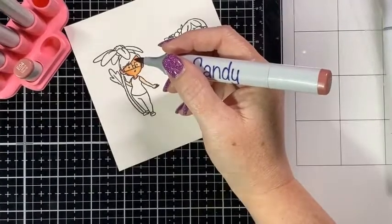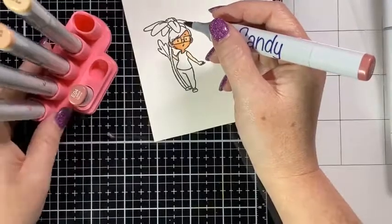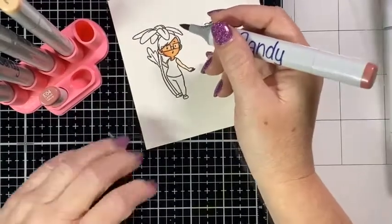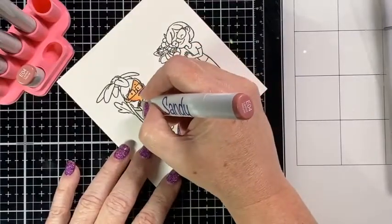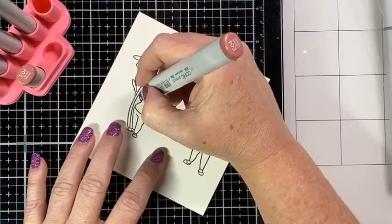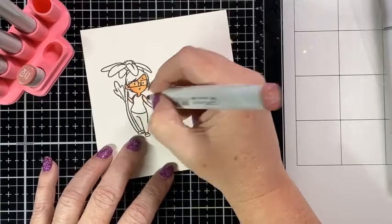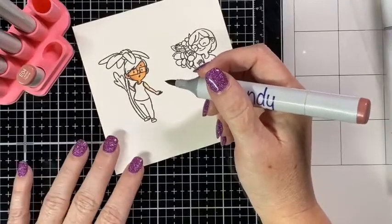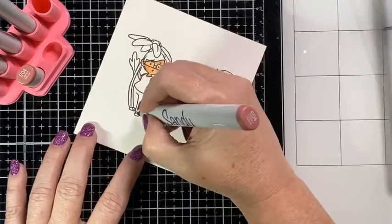Hi Jen! Yes, this is the holder my husband made — that's what he's printing on the 3D printer. It holds a five-color blend and the caps so you guys can see them clearly. Yes, I always color late night! These are going to be in the shop soon at Sweet Sentiment. I'm going to color the dark shadow areas like her hand behind the flower, a little bit down her arm, against her body, and a little bit where her elbow bends just to show that bend. Not going to do much on her hands because it's sticking out and would be pretty light.